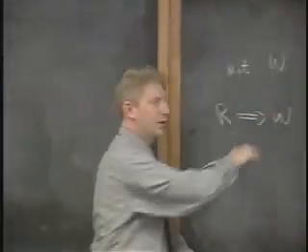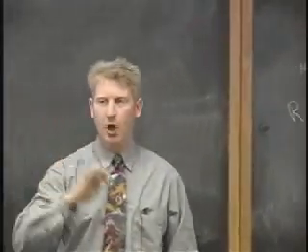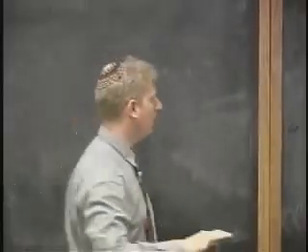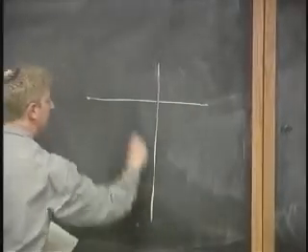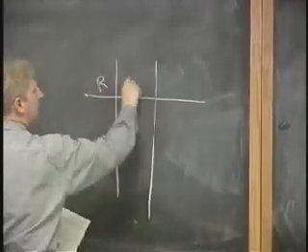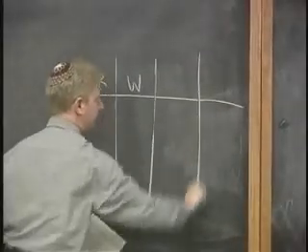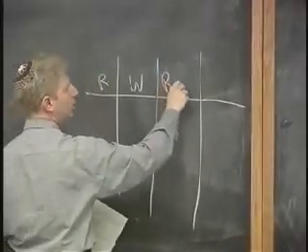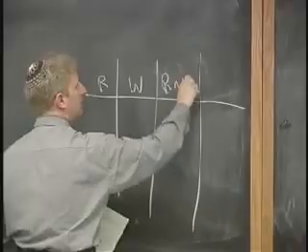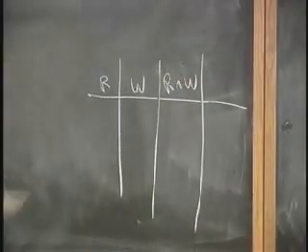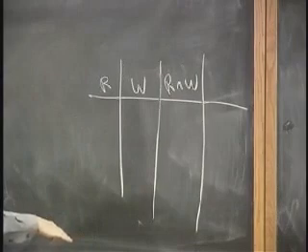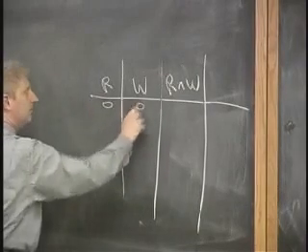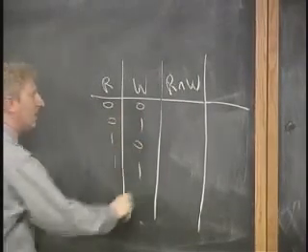Now, everybody thinks they know what this means, but what I want to do is make sure that we all have the same agreement. And the way I want to do it is to actually write out a table, R and W. It's called a truth table. Just to show you how it works, we'll do R and W. Here's what a truth table does. You put all the possible true and false values here for R and W. I'll use zeros and ones. 0 for false, 1 for true.